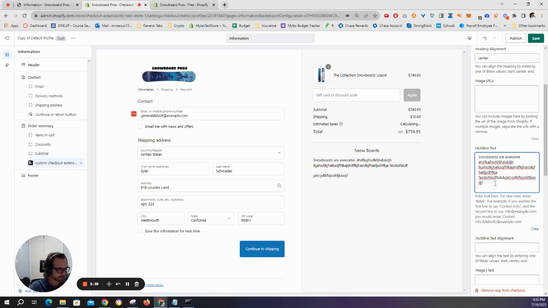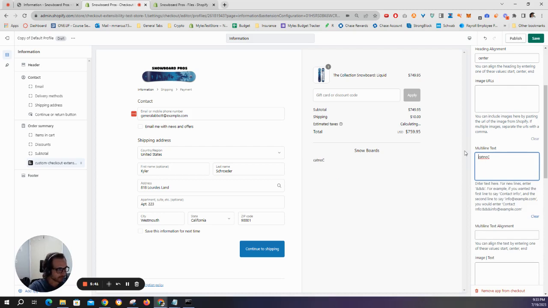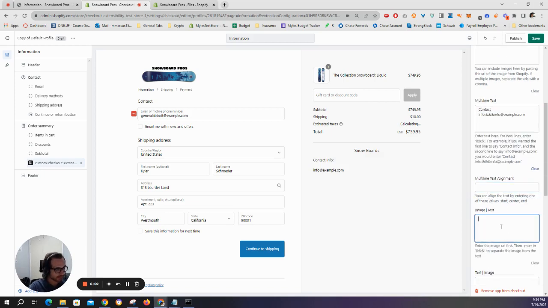So the example here is if I did contact info, and then I want to go to a new line, I do ampersand, ampersand, ampersand, and then info@example.com. So that's essentially how that works. Again, you can use this multi-text alignment field to do the same thing that we did above. You can do start, you can do center, or you can do end. All those are available.